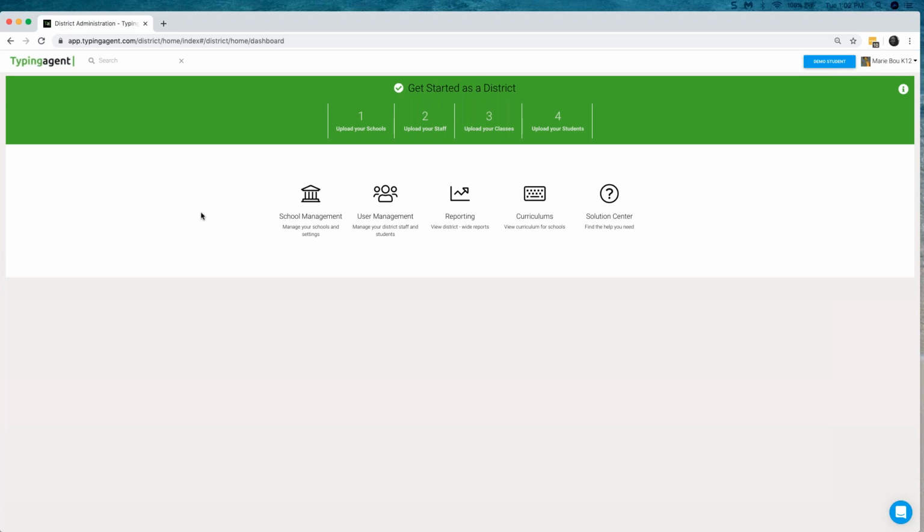The Notepad essentially is Typing Agent's way of getting students to practice their newly acquired keyboarding skills without us helping. Instead of giving them the text that they simply type, we're giving them a free writing space so they can actually use it. For students who already know how to type, this is where you can get them practicing or writing their essays, writing stories, anything where instead of using pen or pencil and paper, they can actually type it within Typing Agent.